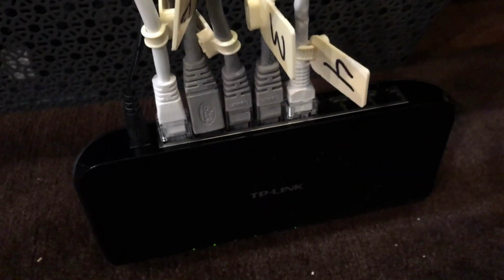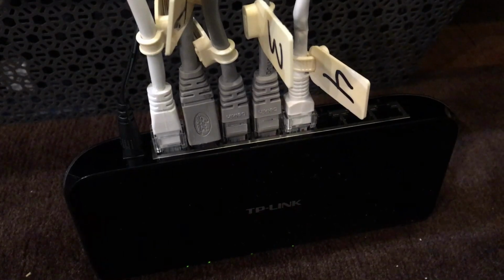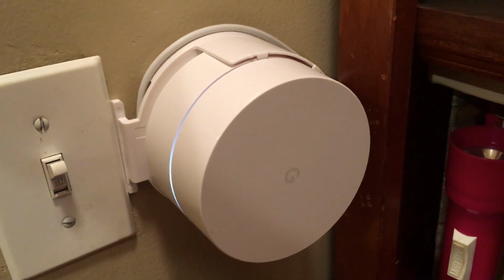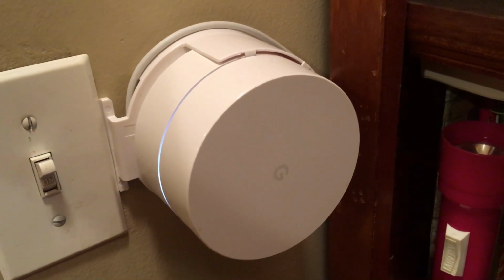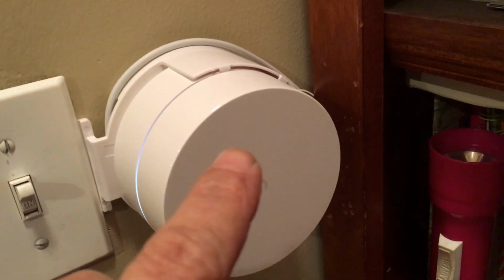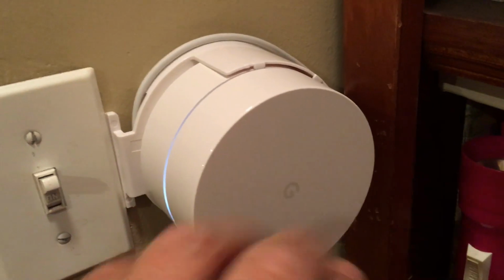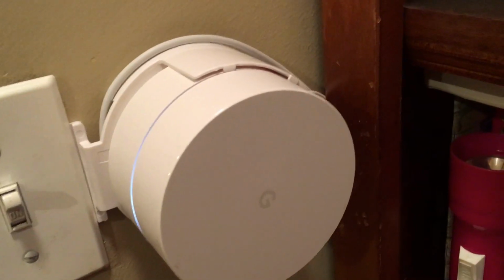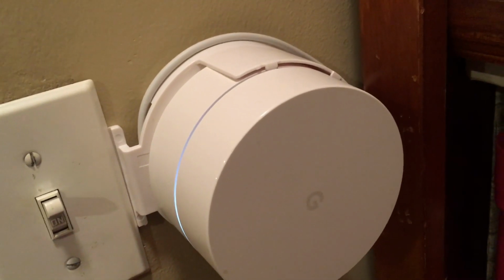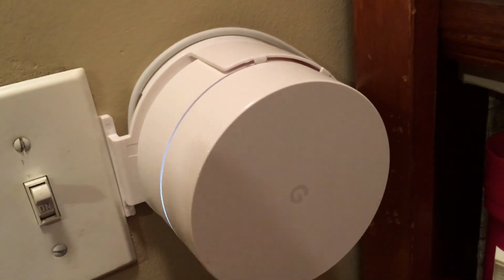Well, I should rephrase that. What I did was I got 5 out of the 12 connected here. So this should give it a stronger signal communication-wise, since they're technically all physically wired together. I physically connected this one to another Google Wi-Fi. This one's on an opening where we have a bookcase. And right behind me, about 10 feet away, I have one of the Google satellites physically connected to that switch. So these should be communicating with each other and giving a good signal.